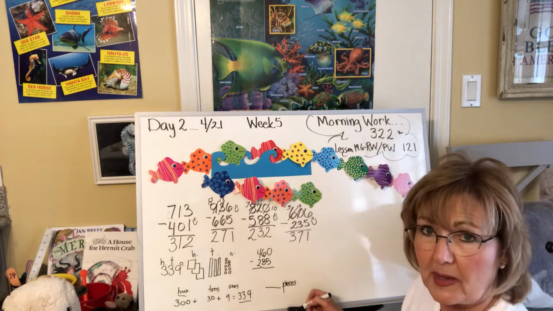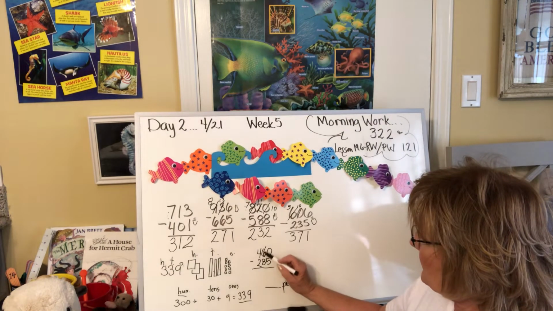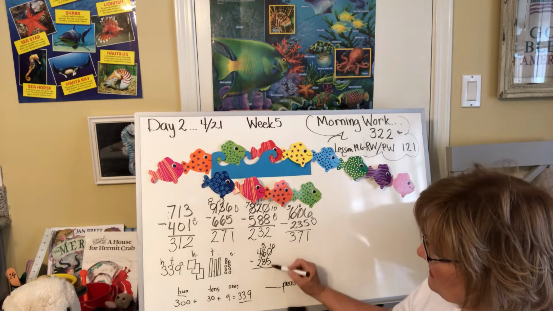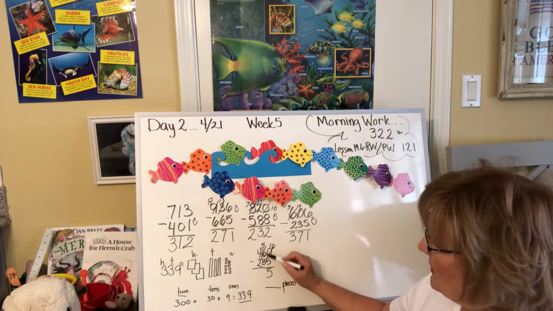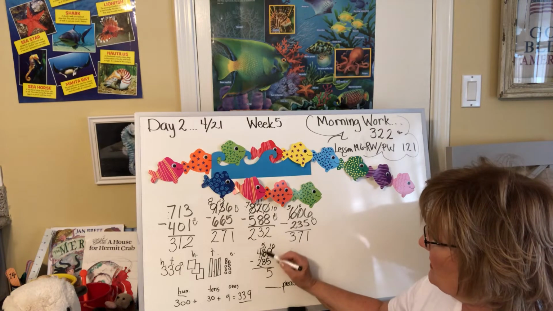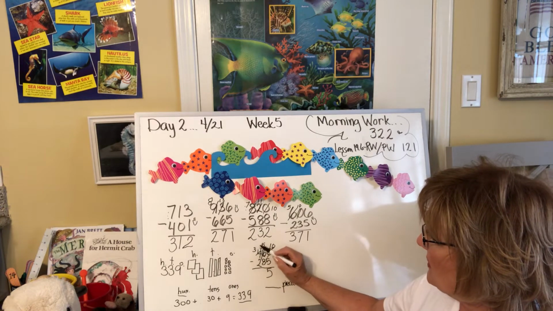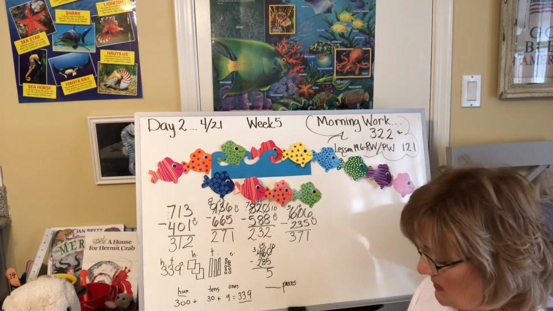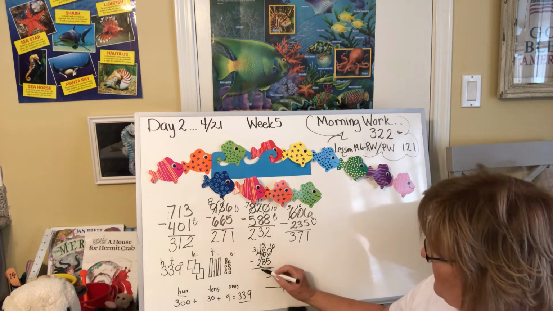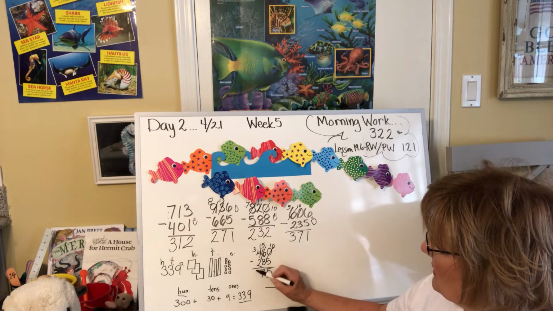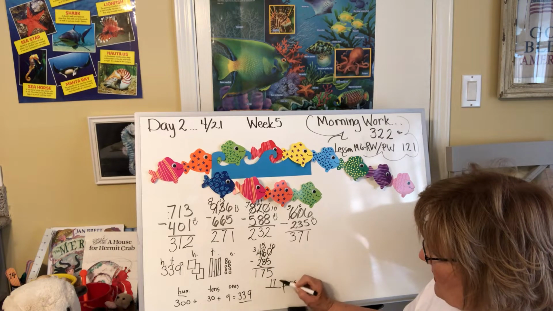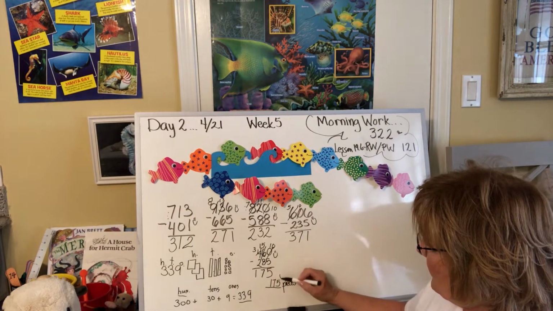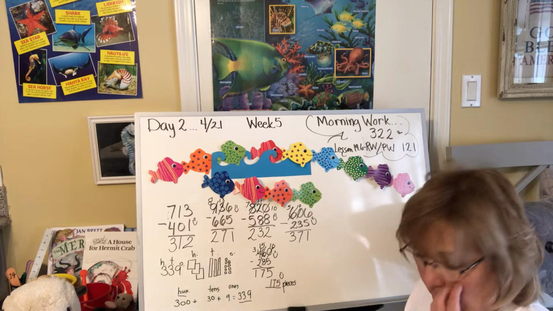All right, you're back. 5 is greater than 0. You should have gone next door and brought over 10 more. 10 take away 5 is 5. 5 take away 8, can't do that because 8 is greater than 5. So you go next door and that is now 15. 15 minus 8, 8, 9, 10, 11, 15 is a 7. 3 take away 2 is 1. And did you write 175 on the line? Good. So you get a point for that and a point for that, okay?